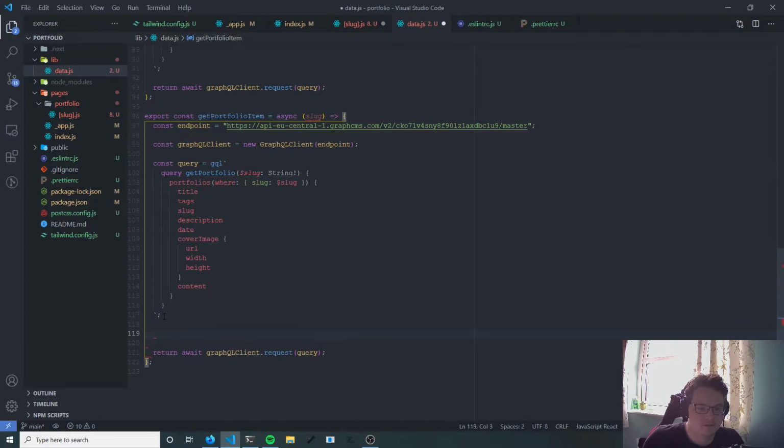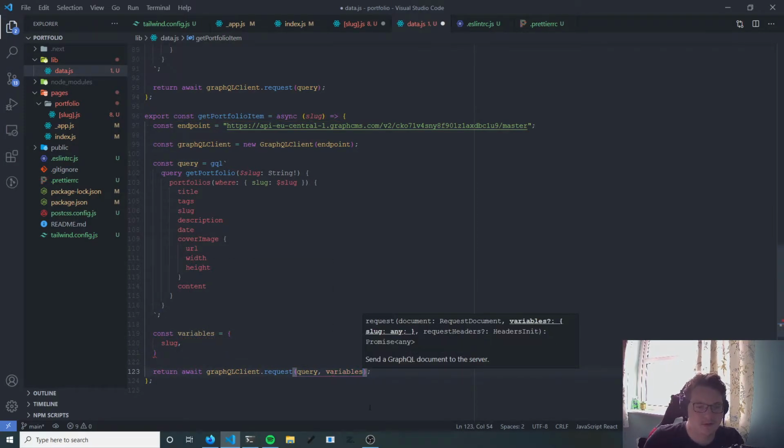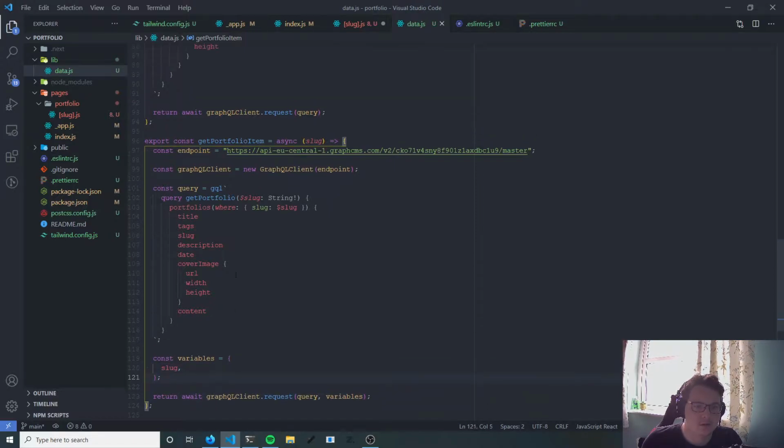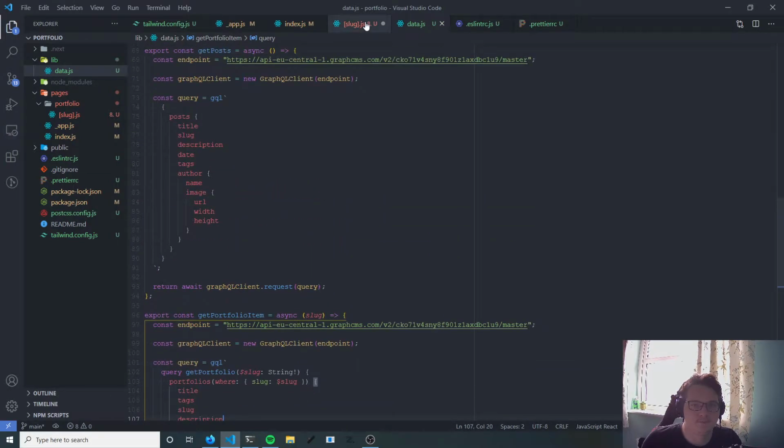And then we're going to do variables like this. So then we're going to say slug is going to be slug. So we can just do that. Const variables. And I believe we just pass the variables in there, like so. So getPortfolioItem.